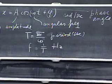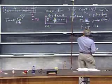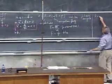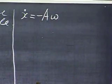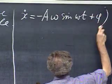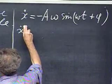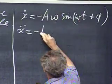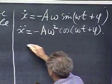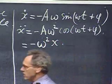So the first thing I have to do is find the second derivative of x as a function of time. Well, that's my function. I have here first the first derivative, x dot. That becomes minus A omega. I get an omega out because there's a time here. And now I have to take the derivative of the function itself. So I get the sine of omega t plus phi. Of course, I could have started off here with the sine curve. I hope you realize that. I just picked the cosine one. X double dot. Now I get another omega out. So I get minus A omega squared. The derivative of the sine is the cosine. Cosine omega t plus phi. And that is also minus omega squared times x. Because notice I have a cosine omega t plus phi, which itself is x.